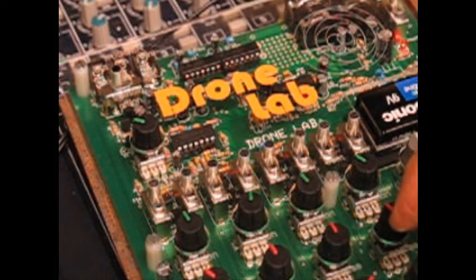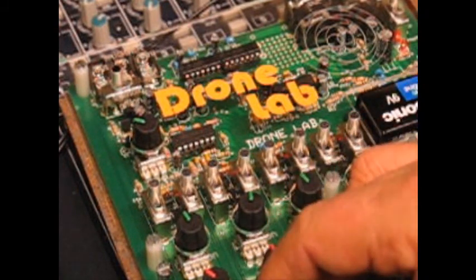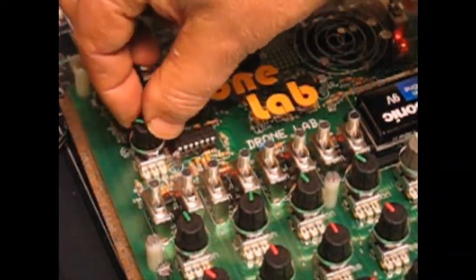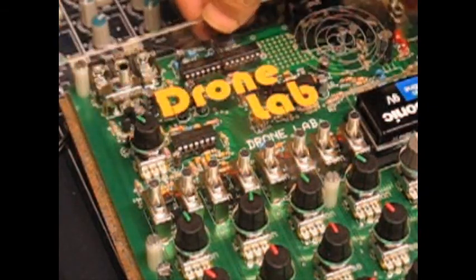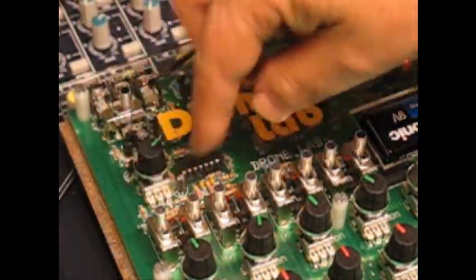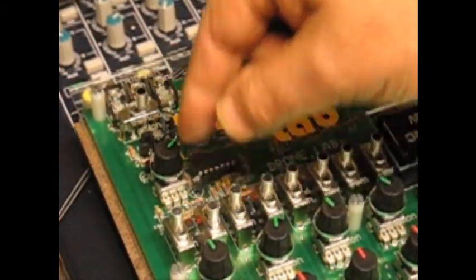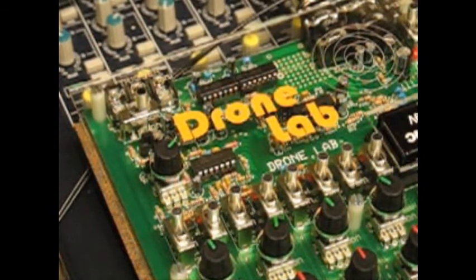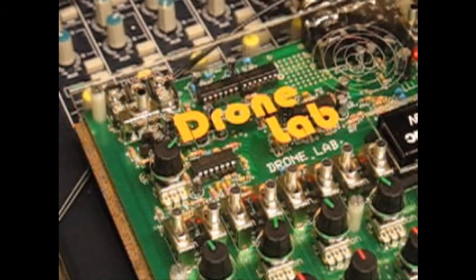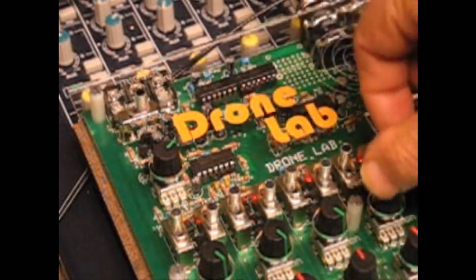It's got four oscillators, and they're really not too far off — but you don't really care too much. Up here is the tremolo circuit. It's got its own on, and it's got clock rate. Each oscillator has two switches: on, an impulse by the tremolo, and an invert — does it go quiet when the pulse hits, or does it go louder? You can vary that with every one of them. These green knobs are clock dividers, doing three, two, and one on the pulse.